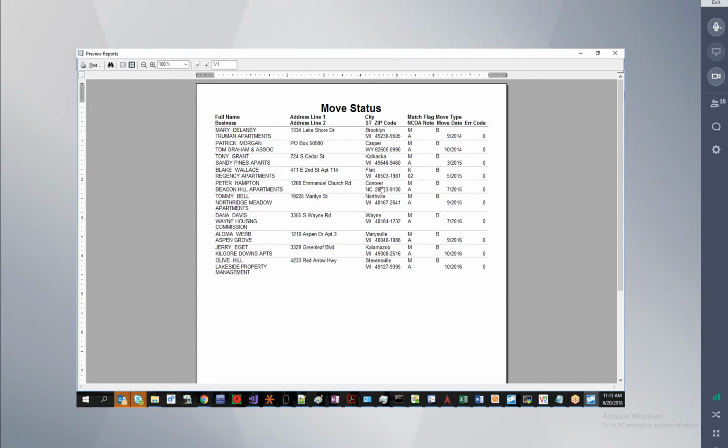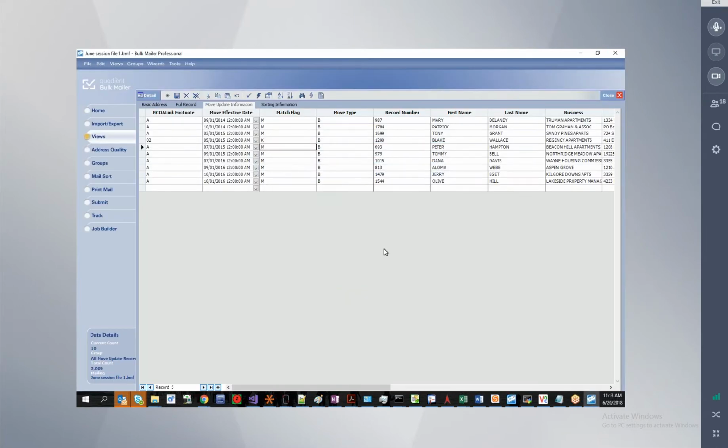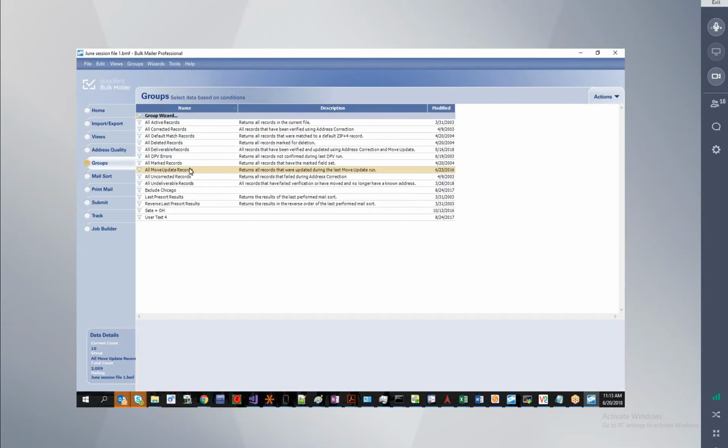So here's that Emmanuel Church Road address. If it was a bigger list, or the person prefers an Excel spreadsheet or a CSV file, I would just go to the export process and run an export on the fields of interest for somebody looking at move update results. So that's one group.